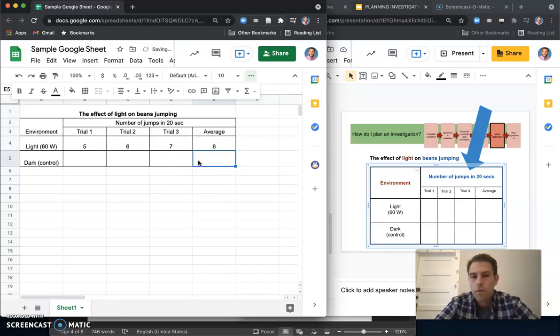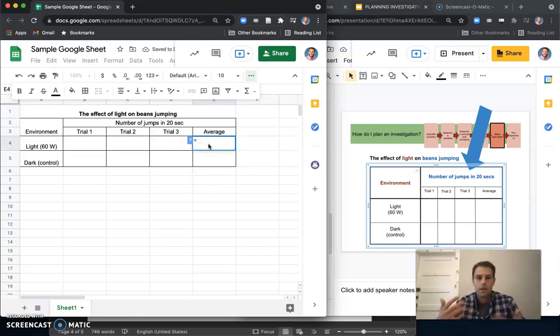Now, the nice thing about putting a data table in Google Sheets is you don't necessarily have to do that math. We could write a function or an algorithm in this program that automatically calculates it for us. So that's what I'm going to show here. I'm just going to get rid of those numbers I put in. So I'm going to go to this column right here, and I'm going to click on equal.